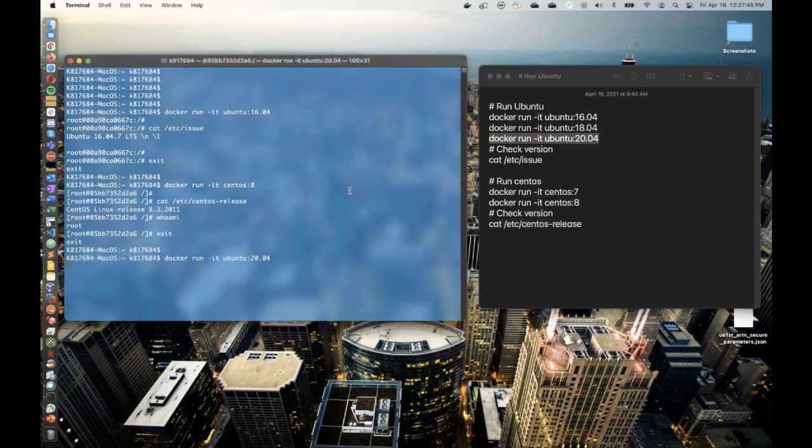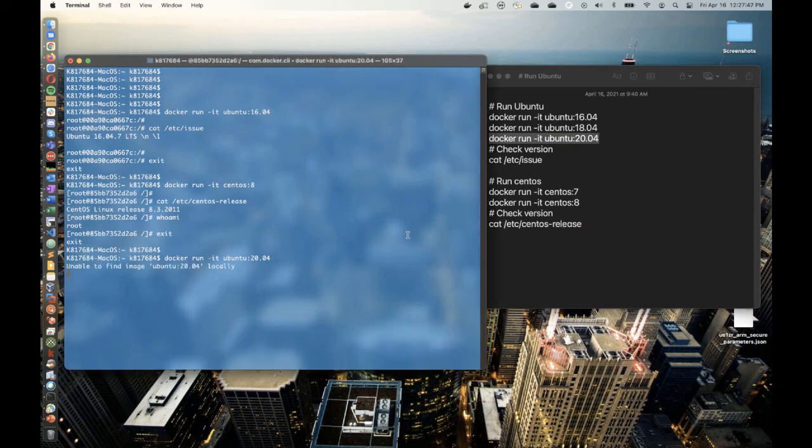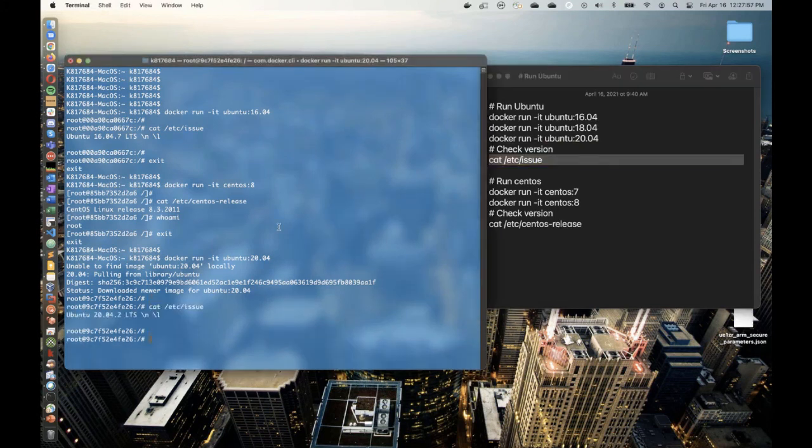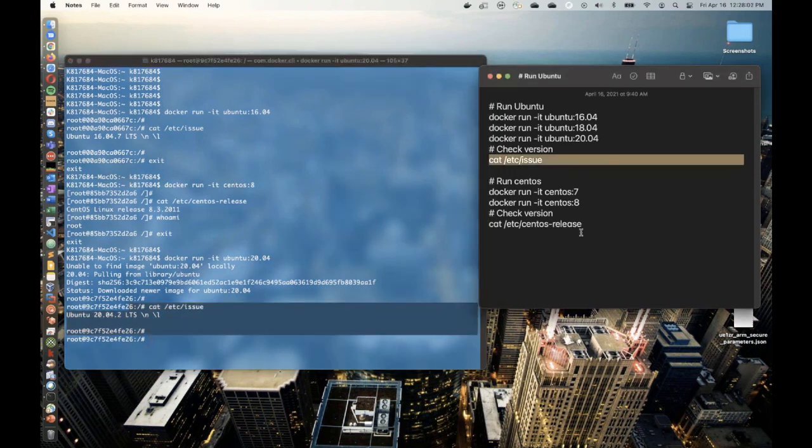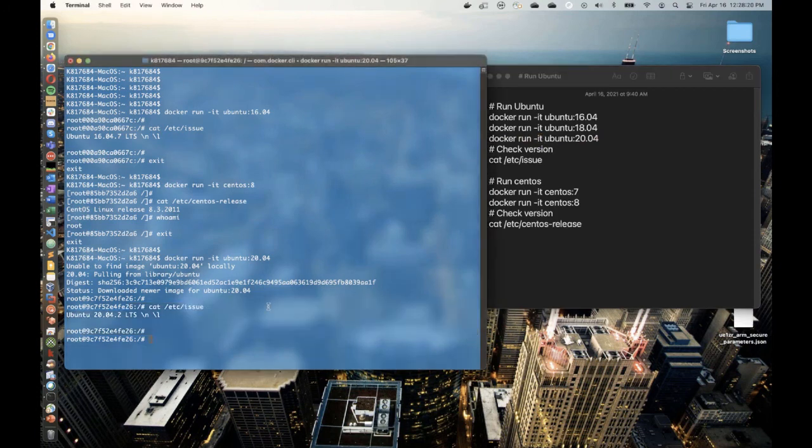For 2004, which I'm pretty confident I've never run before, it's going to say, I don't have that, I need to go find it. So it checks into Docker Hub and it finds Ubuntu with the tag of 2004 and it booted it. In that time that I was talking, it downloaded the thing, booted it, and I'm dropped into a command line. So these are all in the wiki for you to play with. Like we've mentioned, there's tons of stuff in Docker Hub for you to go play with and experience Docker. And this is a really lightweight way to do it, which is Docker run a container with this tag in interactive mode and drop me into the shell.